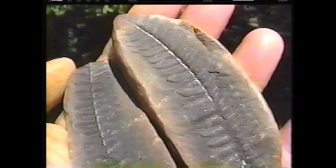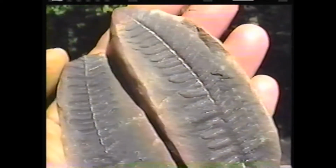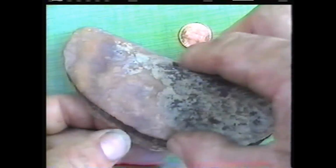Some of the foliage of the coal age forest. This is the plant Alethopteris. You see here Pecopteris, a very, very common fossil that you see at Maps Expo and a lot of rock shows. There were literally thousands and thousands and thousands of these collected from the Mazon Creek fossil beds and the Braidwood fossil beds. Here is the much larger leaf Neuropteris. And there are a variety of other ferns, most of which are rarer than the three genera that I mentioned.